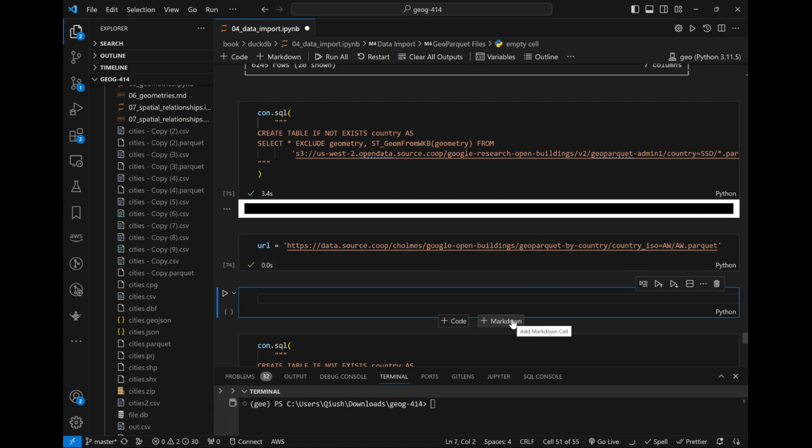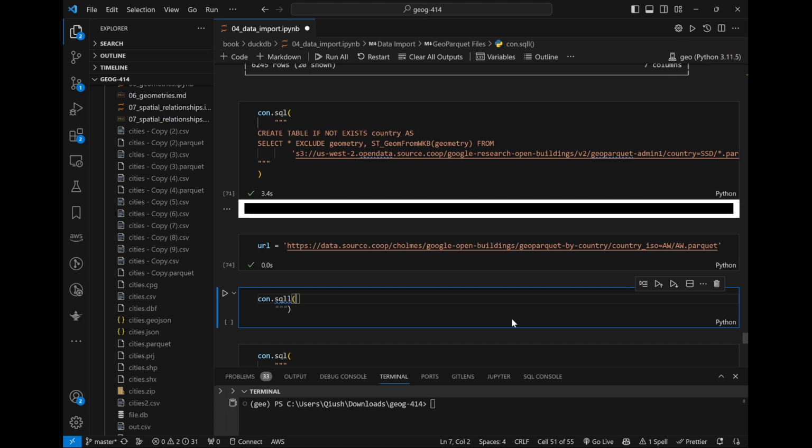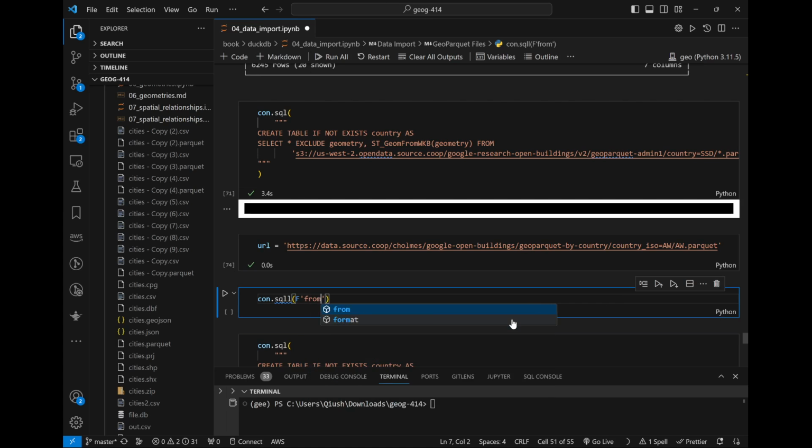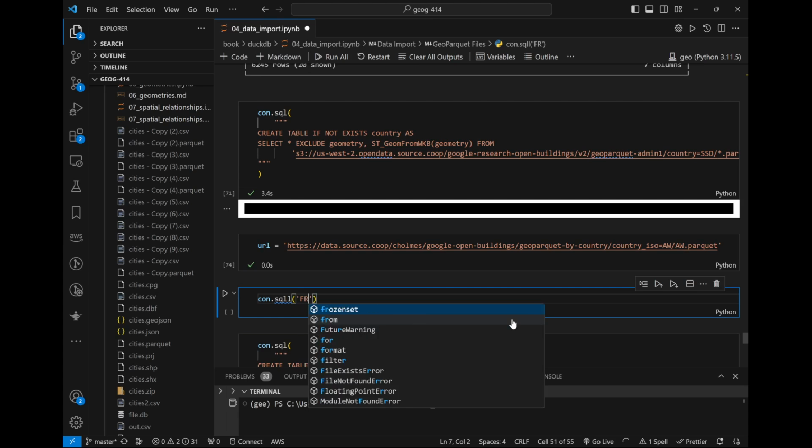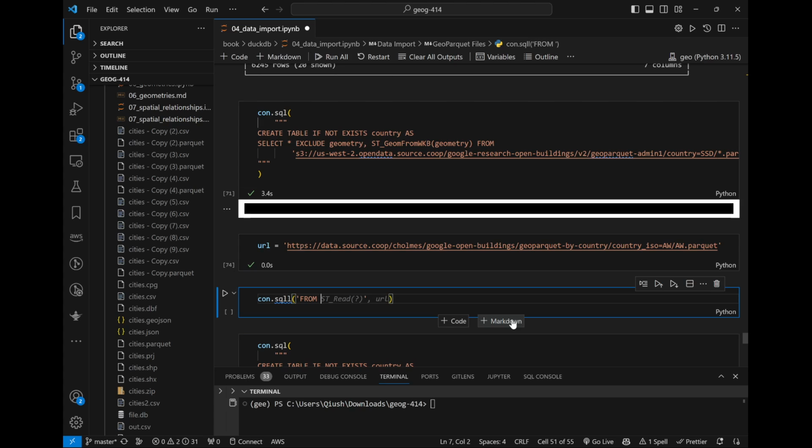First, forget about vector data. A parquet file, you can think about it as just a table, but there's a spatial column called geometry in there. So the first thing you can try is con.sql, and then from that URL. But usually you need to use an f-string so that you don't need to type the file name. So it'll be from, and then single quote, and then square brackets, URL.